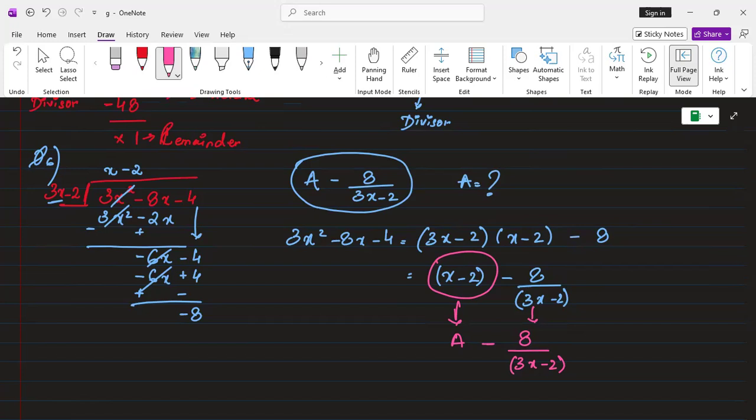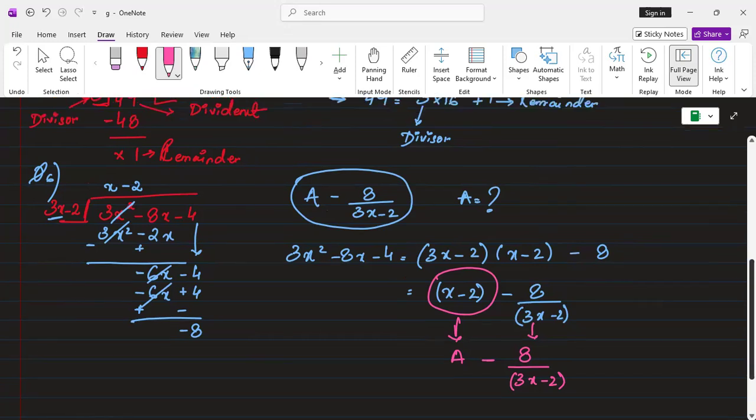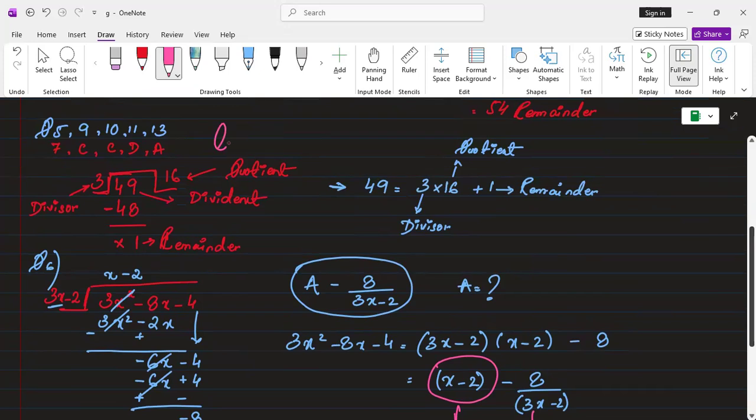ये कॉन्सेप्ट समझ आया कैसे किया गया? जी सर. हाँ जी, ये क्लियर है. सो इफ यू अंडरस्टैंड, ऐसा इसको कहते हैं लॉन्ग डिवीजन. So yeah, the specific concept is known as long division.